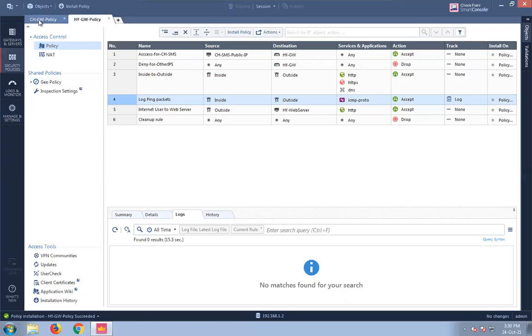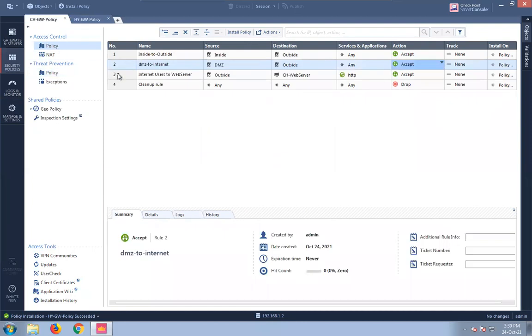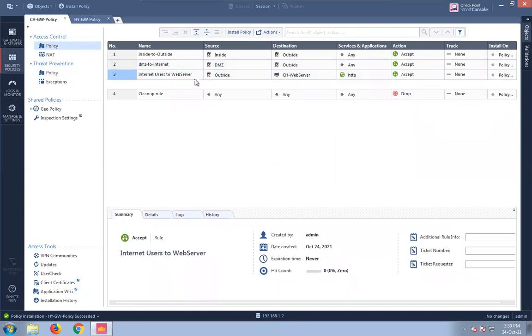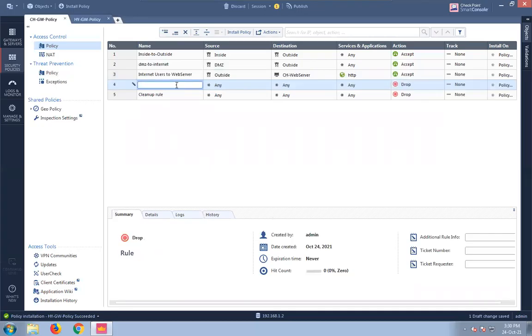So we have to go and do this on Chennai gateway. I'm just going to create a new rule below. Logs from Hyderabad. Okay, so not anyone.